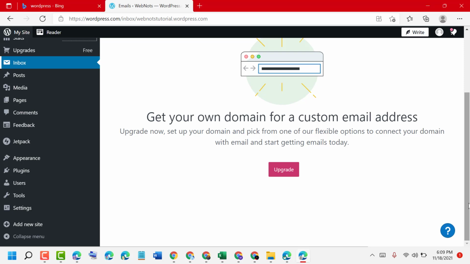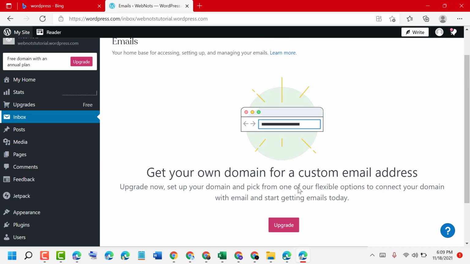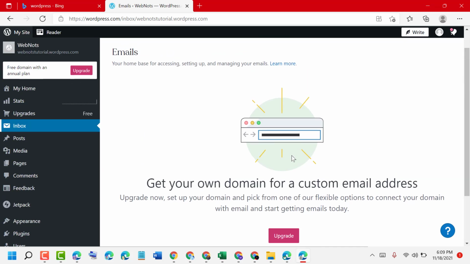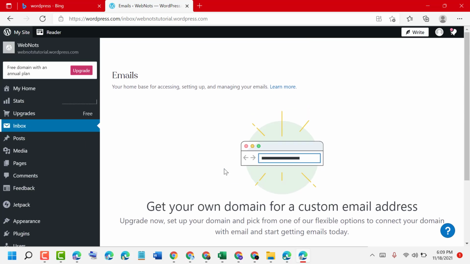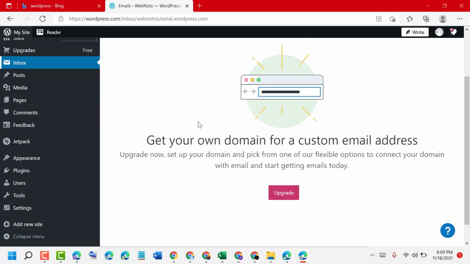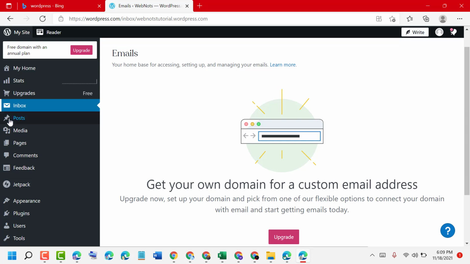And guys, it's a paid plan. Its feature is not free. When you see upgrade, it means this feature is not free. You need to upgrade. We will cover all these things in advanced videos. So 5 to 10 videos will be basic, and after 10 videos will be advanced. And hopefully if you follow and watch all videos, you will know everything about WordPress.